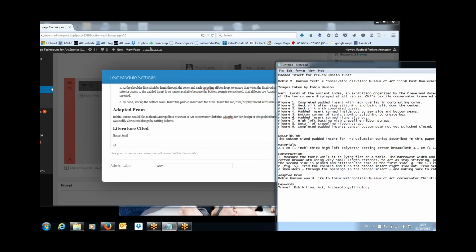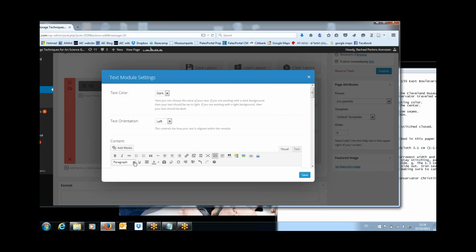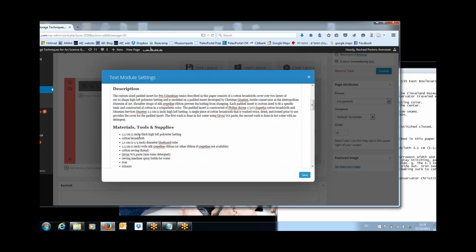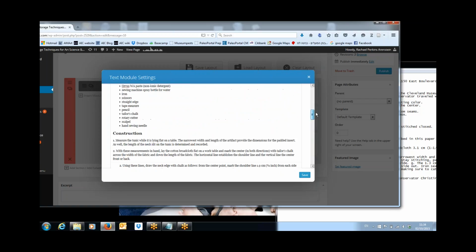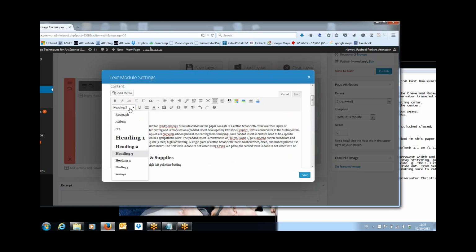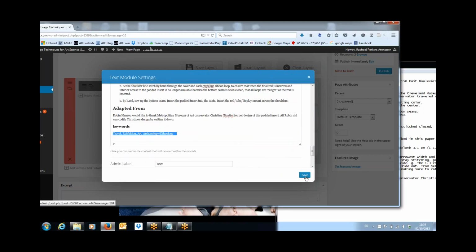Literature cited, she does not have, but we do have keywords, and we'll have to add that to the template. That actually goes in here. And keywords is actually a level 3 header. Heading 3. Okay. Let's see. Again, if you don't have the line break in there, it grabs everything after that. We want to make the actual text just normal text. Did we get that right now? Terrific. And we can capitalize keywords.